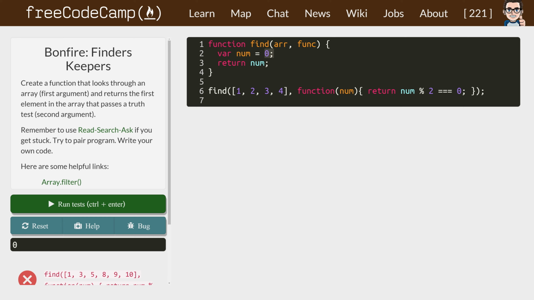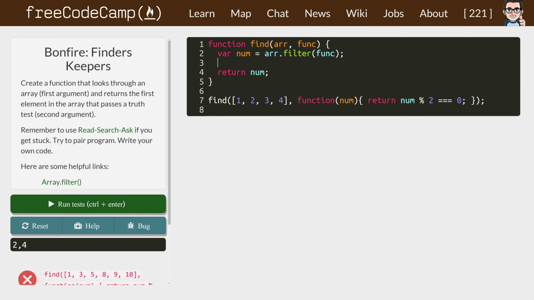So what are we trying to do here? In this case, if you remember, filter runs on an array, and then it takes in a function, and then we'll add the truth, so true value. So in this case, let's give an example before we get started here. We're going to set a var num. Instead of setting it to 0, we're going to set it equal to our input array, and then we're going to filter it, and in that we're going to use our function. So in this case we have 1, 2, 3, 4. So in this case it's going to return a 2 and a 4, and you can see right here. So that's pretty cool. So what I did is I just used a simple if else statement.